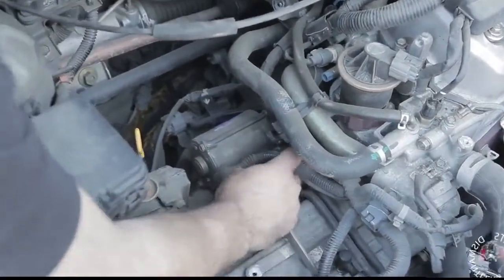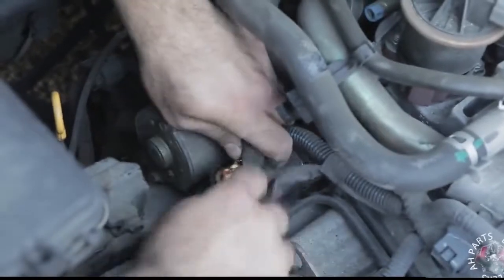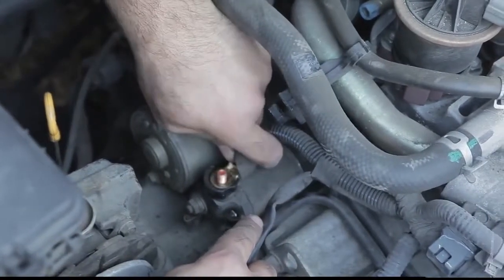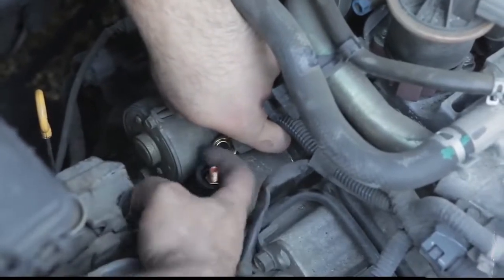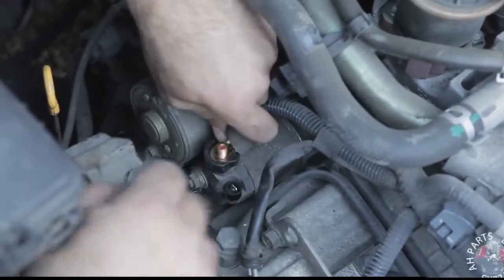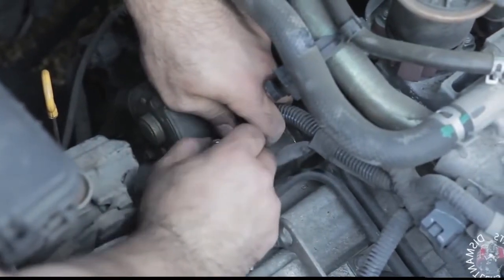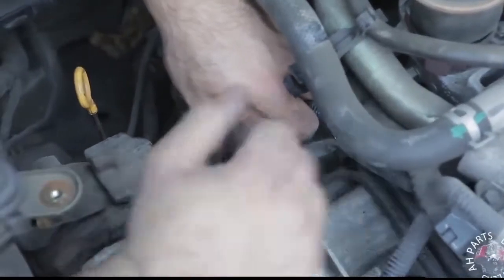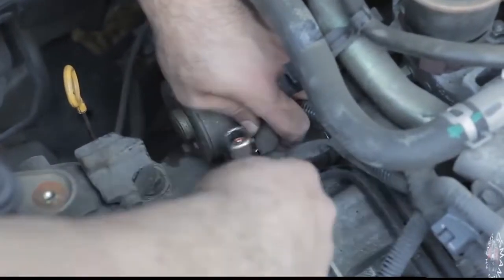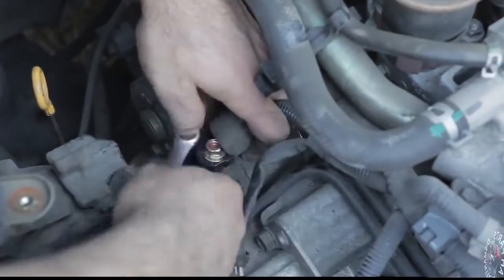So let's get these wires, swing them back over onto the starter. We're going to start with the top one first. You see a groove cut out in the plastic here. So go ahead and place it according to that groove. Put it down over on top of the thread, get the nut, and start tightening it back down. And remember, this is a 12, size 12.